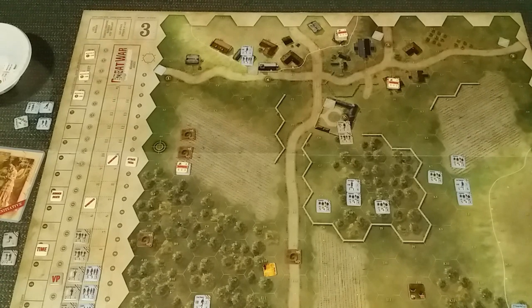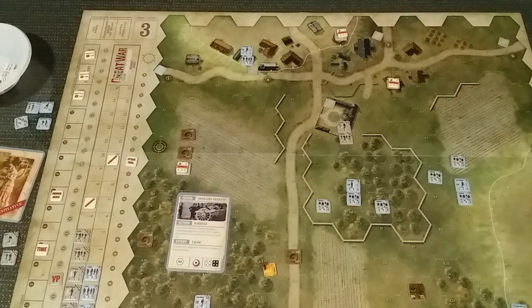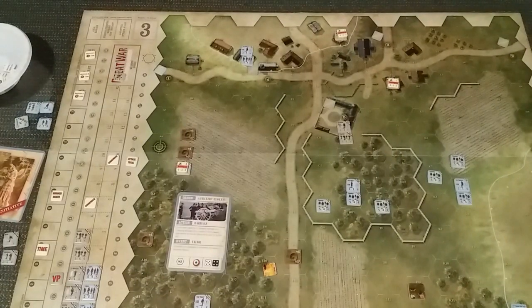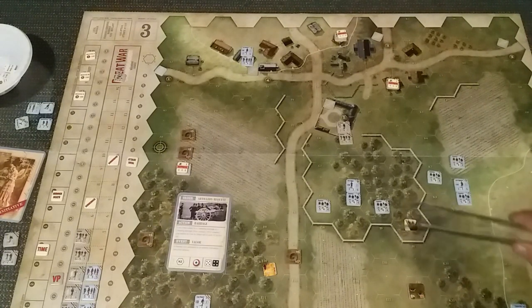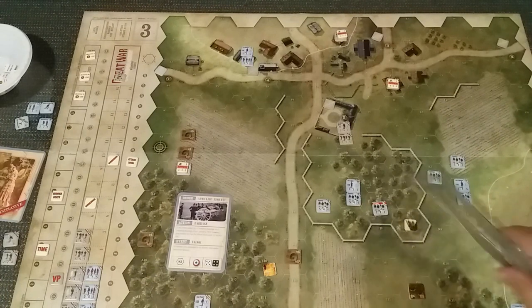Command confusion. Two artillery requests. And they've picked up two artillery requests and an air assault. Okay, so let's do an artillery request. Why not? Let's see if we can take any of these Germans out. And we go J8, which is not looking good at all. So J8 is here, so we have to break this guy. Got no choice in it.